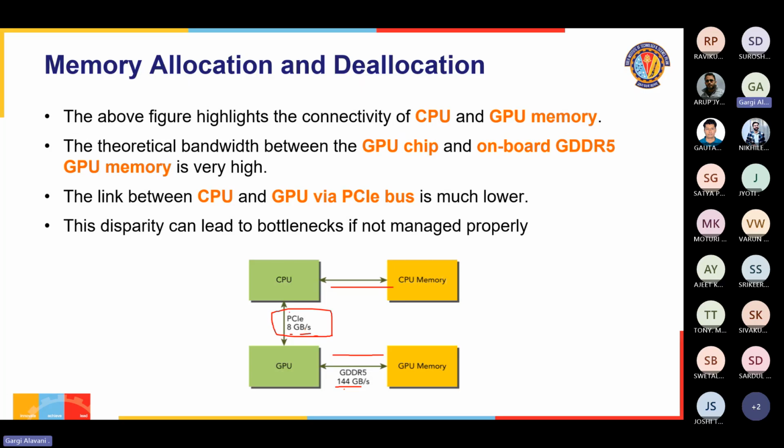So this link between your CPU and GPU via this PCI bus is much slower compared to the amount you can transfer, the speed or bandwidth or throughput you can get from the GPU memory to your GPU. But we may not be able to skip this every time, and we have to do this mandatorily. But we also have to keep track that this is going to affect the performance of your application as well. So how much data you transfer from your CPU to GPU also adds to the total execution of your code.